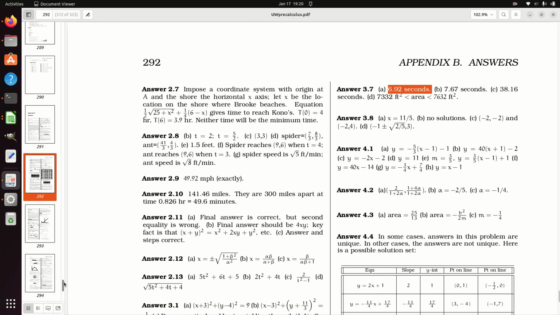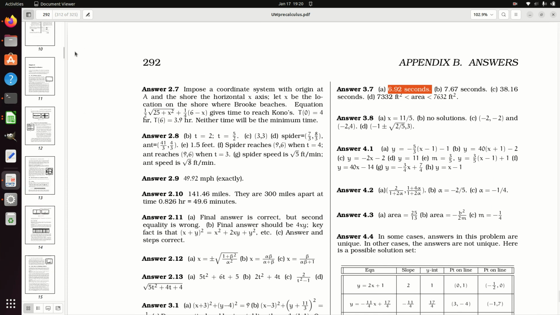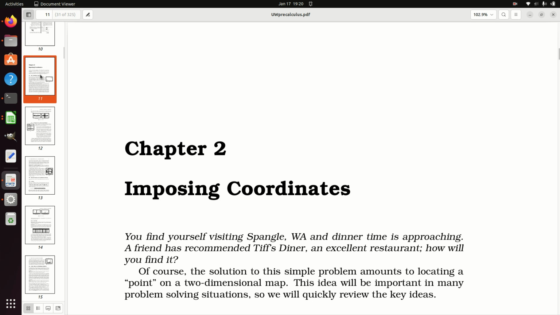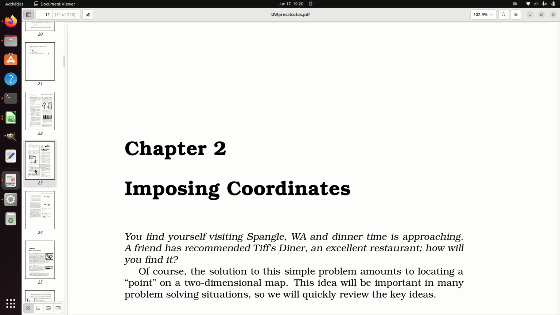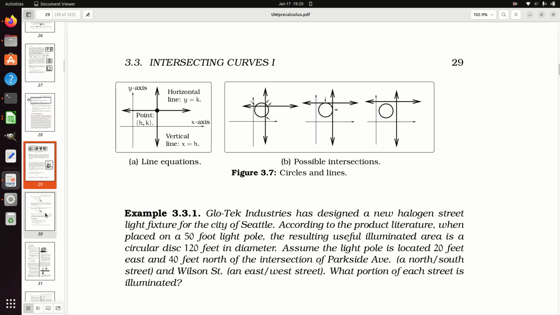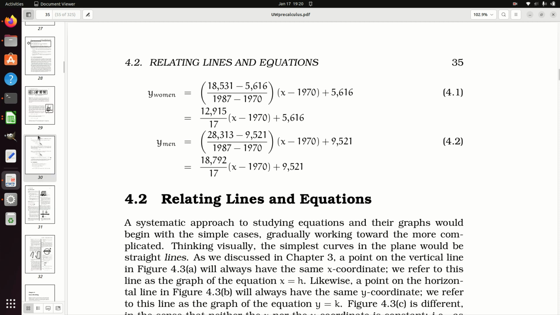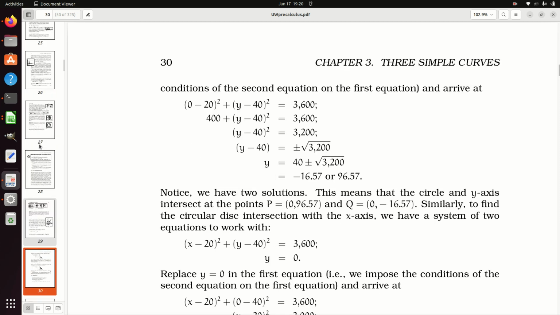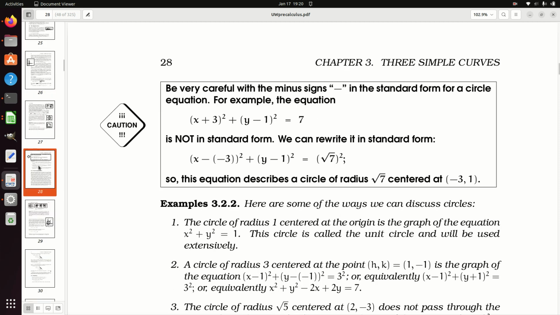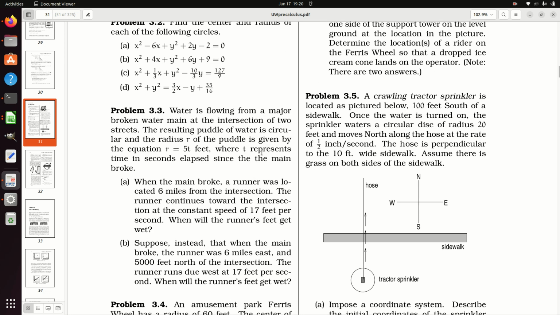And so, then the 7.67 seconds, as you look at that, I got to go back to the book here, so let's try. I should have looked at what page we were on. This is chapter 2, so I got to go down here, find chapter 3. Chapter 3. Oh, chapter 4, sorry about that. I didn't pay attention to what page I was on. Oh, that's chapter 3 still. Okay, exercises. Here we go.